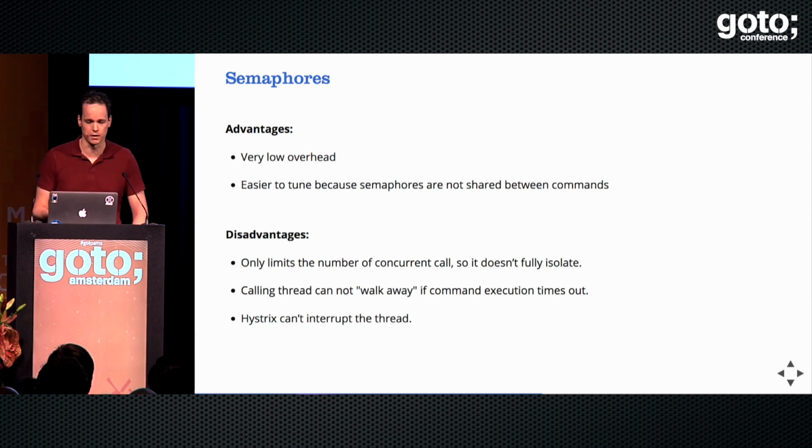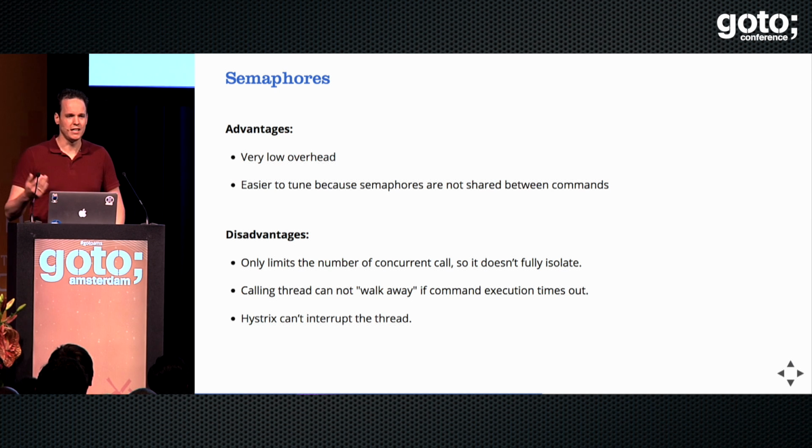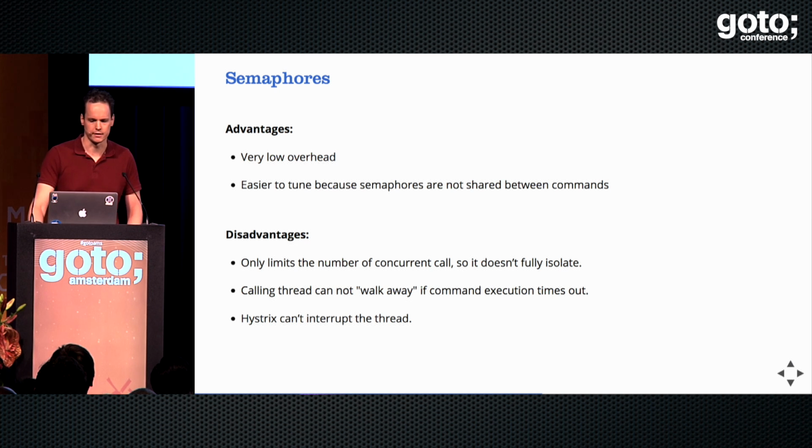However, it of course has a number of disadvantages. It only limits the concurrent calls, but it doesn't fully isolate. So the calling thread can't walk away because it's the same thread. It needs to wait until the client is finished. And interrupting is also no possibility in that case.